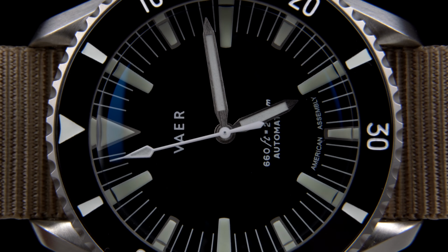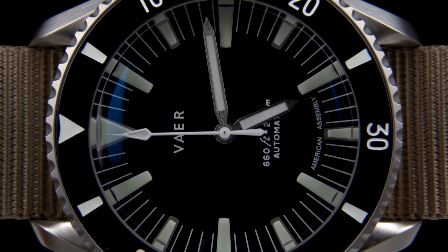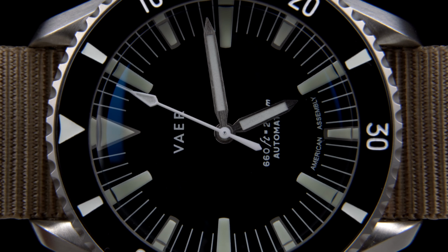The white also has the benefit of being very color coordinated. You can throw any color strap on a black and white watch and it's going to pop. This is pretty darn compatible. The tan looks great. It's very subtle. It's going to look great with a lot of colors, but maybe it would clash with an orange strap, for example, if that was what you're into.